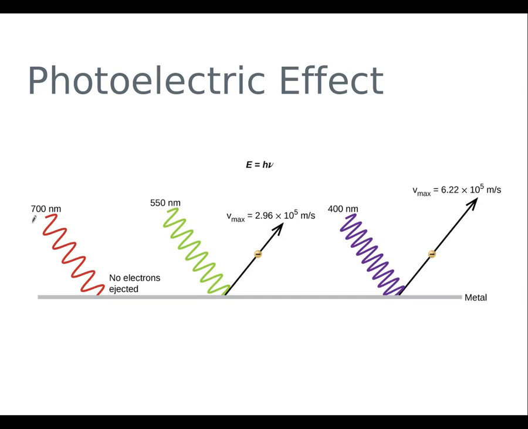They found out that if it's at 700 nanometers, it didn't matter how intense it is. And intensity would just be a larger wave. It turns out it didn't matter if the wave was big. It didn't matter how the intensity is. If the frequency, or in this case the wavelength, was too large, nothing ever got ejected. So Einstein was able to show that it's the frequency that's important.